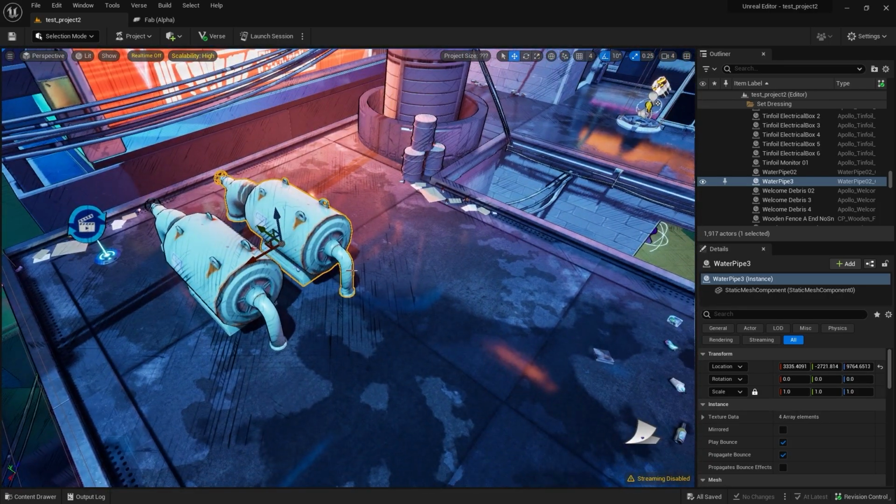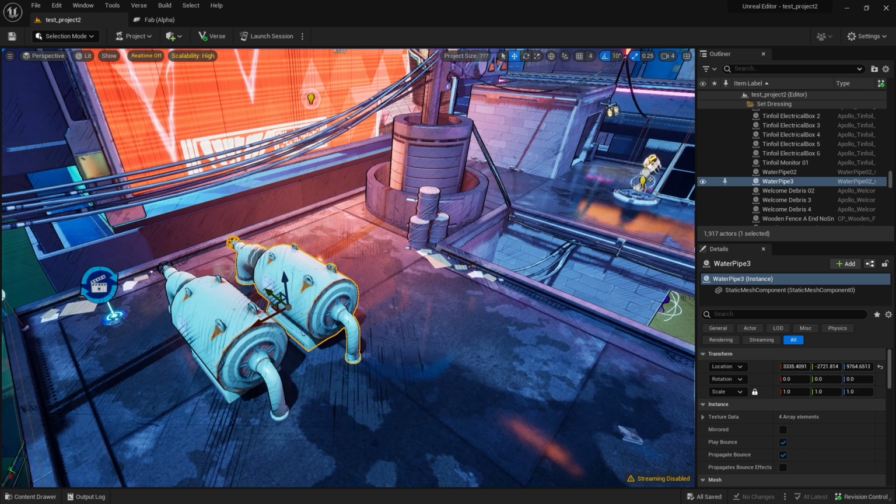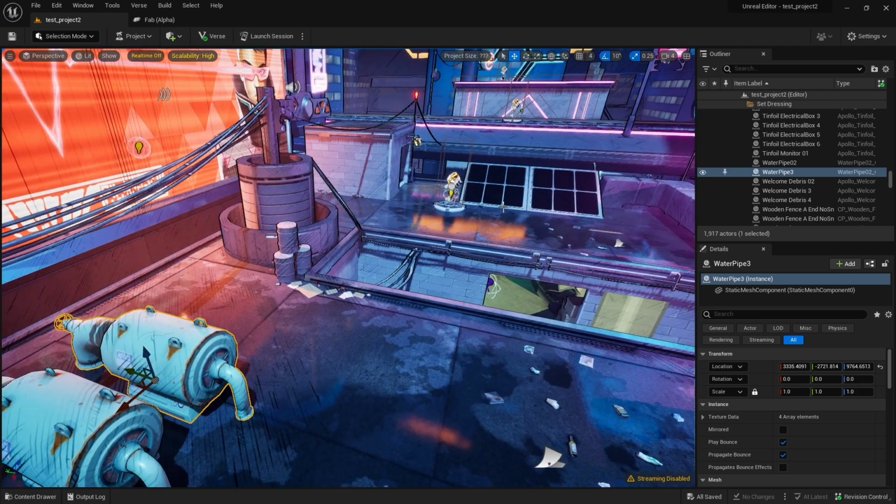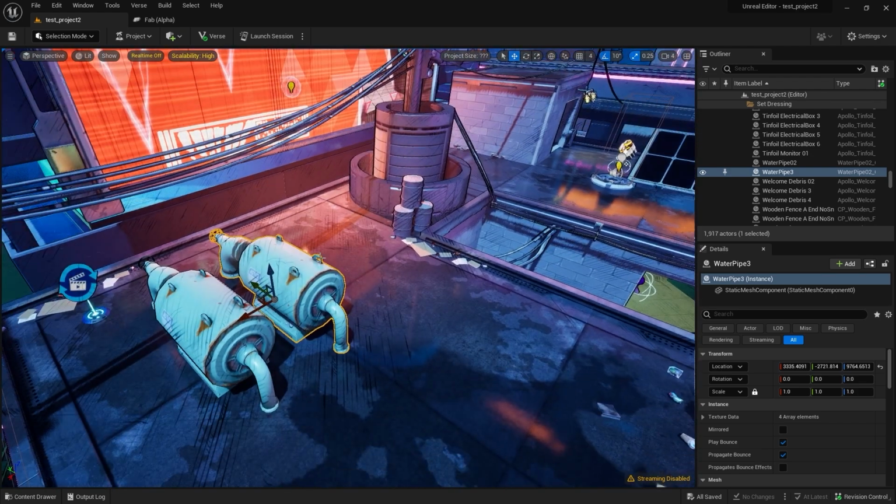Think of it like a class, right? Like, oh, you can put an object like this. You can put a weapon. You can put a weapon spawner. Anything that you can imagine you can put here, it's an actor, okay? Lights, everything. So if you click on one, you will see here that you have the details panel, you will have the name of the actor, and you will have a bunch of properties.